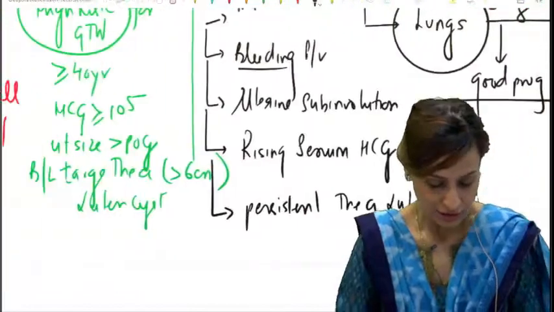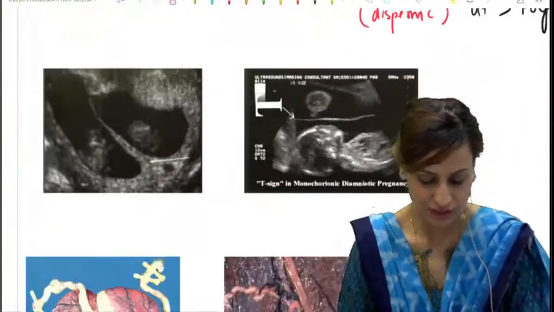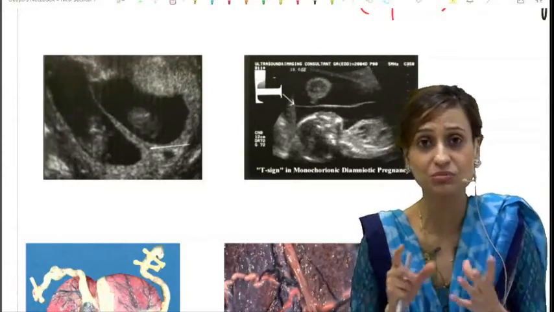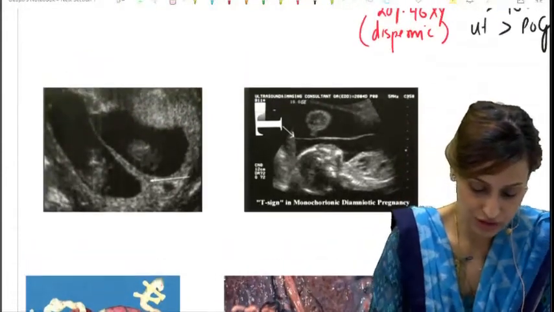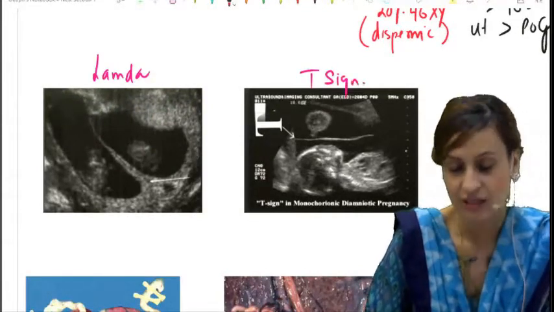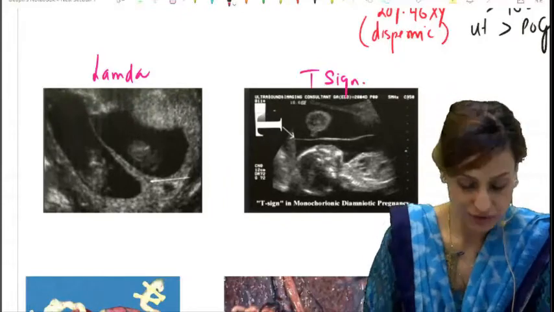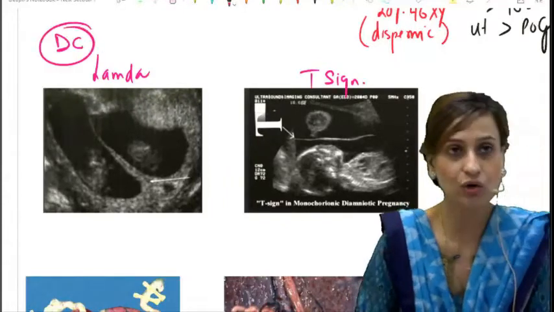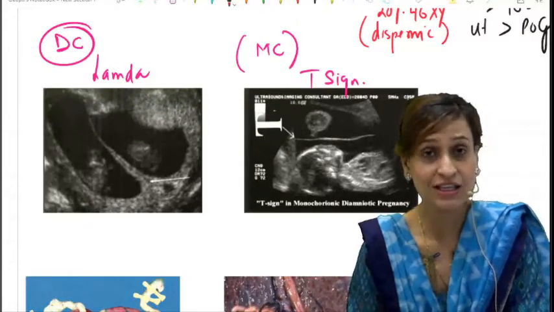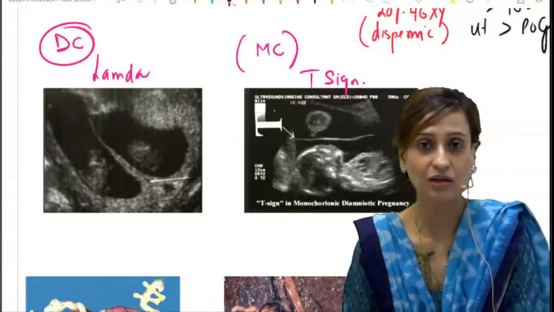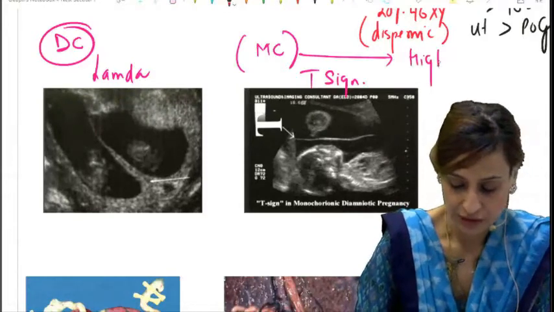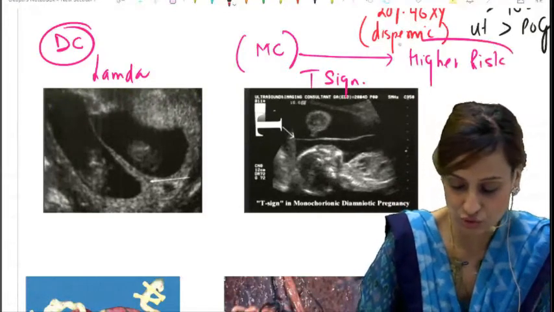Okay, right. The next things that your exams are fond of asking, in some form or the other, is twin pregnancy or something related to it, right? So here you see the lambda sign, while the other one that you see here is the T sign, right? Important because lambda is a marker of dichorionicity and T sign is a marker of monochorionicity, and we want to know whether the fetuses are monochorionic or dichorionic, because in general monochorionic have higher risk as compared to dichorionic, right?